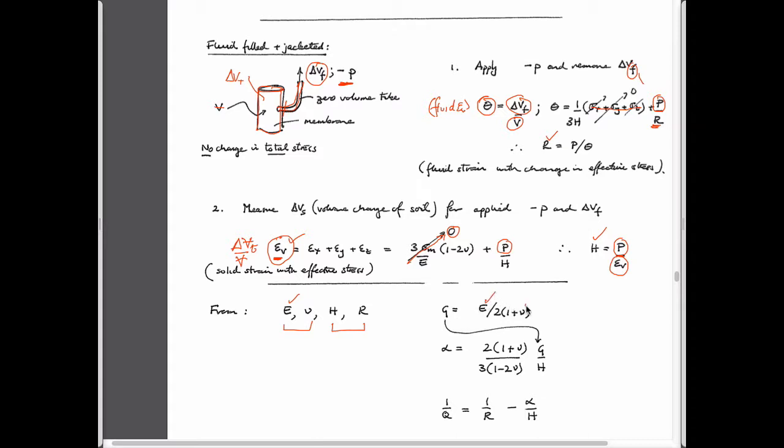Modulus and Poisson ratio give us shear modulus. This Biot coefficient is given by knowing Poisson ratio and shear modulus and H, which we've just evaluated. And if we now know both R and H, and now alpha, then we have this value 1 over Q. So it becomes an alphabet soup, and that's not what's important. But having some physical feel for what these behaviors are.